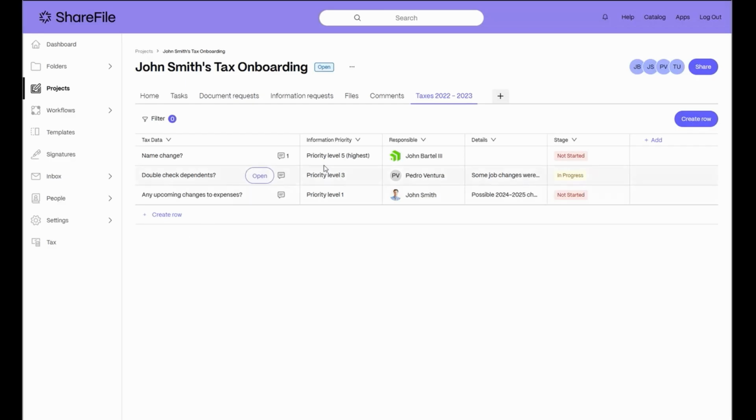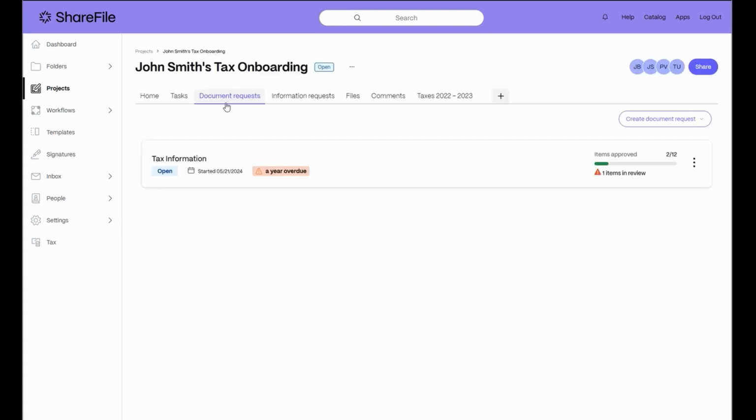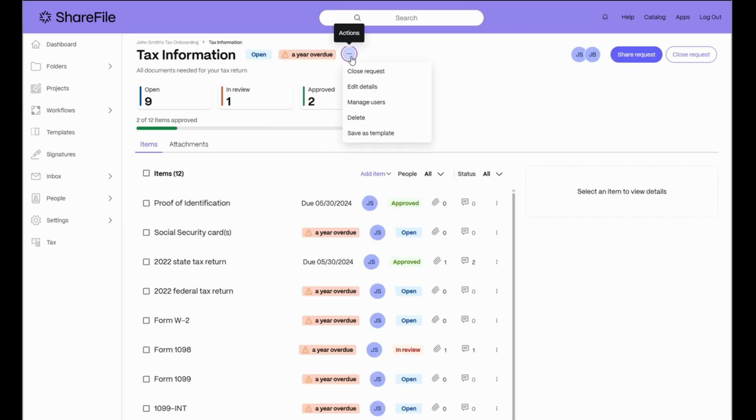And then another option we wanted to show is that a lot of these items can be templated. So for example, if I wanted to template the table itself, you can do that right here as well. Same thing with document requests. You can create a template of this right here.